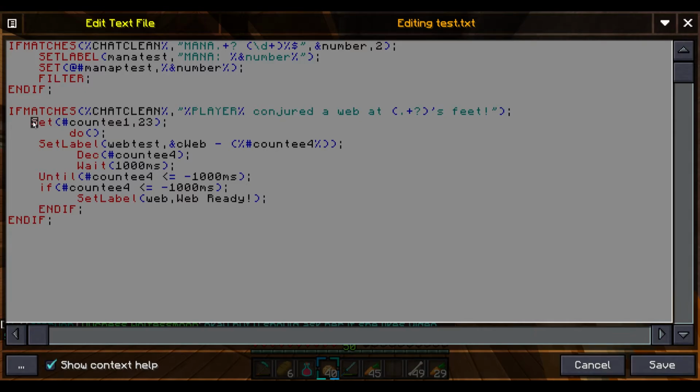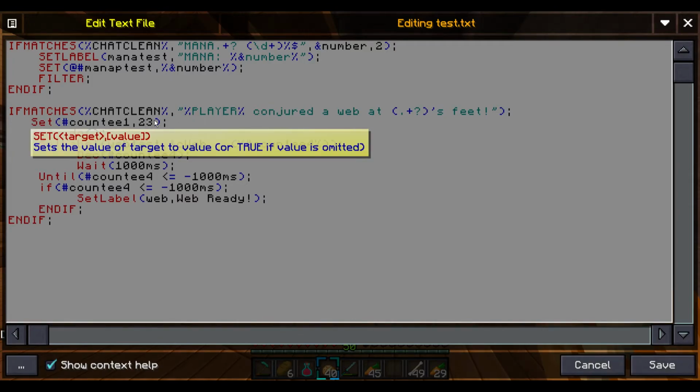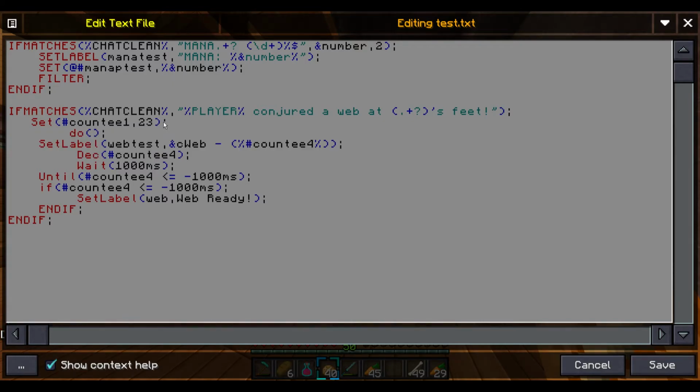So even though it's 25 seconds, it'll catch up to the counter for the macro mod, which is what this is. So if you use a skill, it'll start counting down from 23 on the macro mod, and it'll start counting down from 25 on the Heroes cooldown, the actual cooldown for the server. But they'll end at the same time because the Heroes cooldown is slightly faster than the one on the macro mod. So you always have to make this one a little bit less than the one that's inside the macro mod.